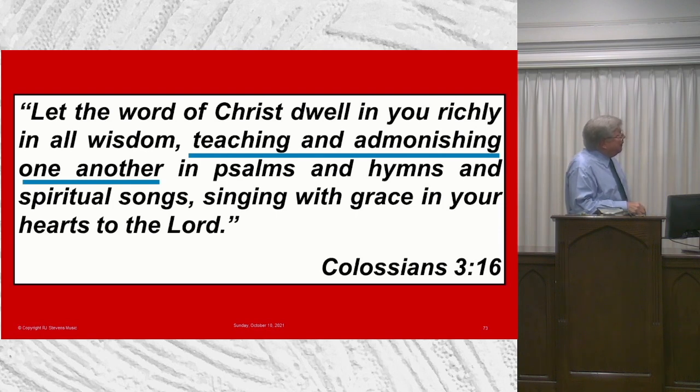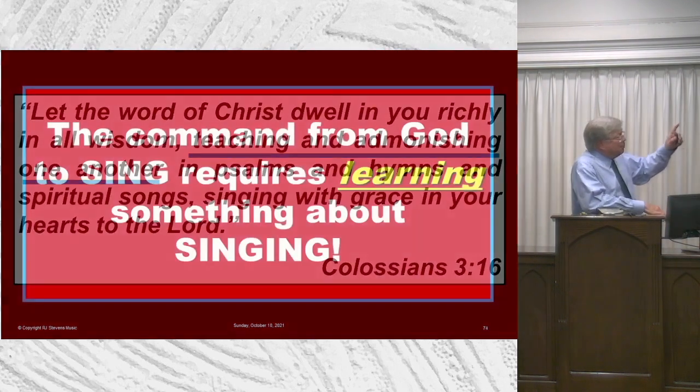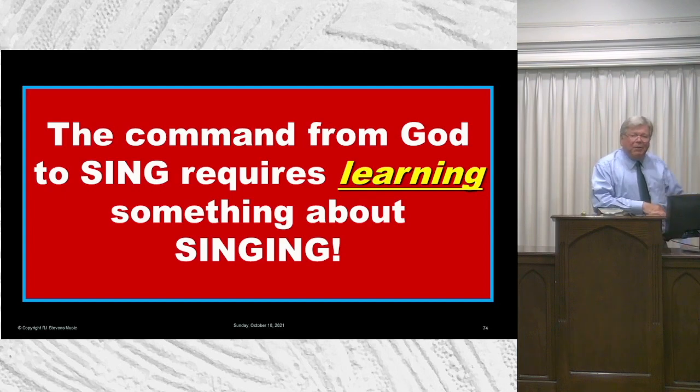And whenever I was around one place, a man who was about 85 came to me and he said, "You know, I have not been singing all of my life because I was told I couldn't sing." But he said, when he started realizing that the instrument is the heart, that what we can tune, the heart of man, that's the instrument that we have been given, and we got to get our heart right. And I remember him telling me, "I'm going to change the way I've been worshiping. I have been just sitting there listening to everyone around me and not being involved in it." So anyway, I thought that was very encouraging to hear that. But there's a lot that's in that passage right there. But the command from God to sing requires learning something about it.